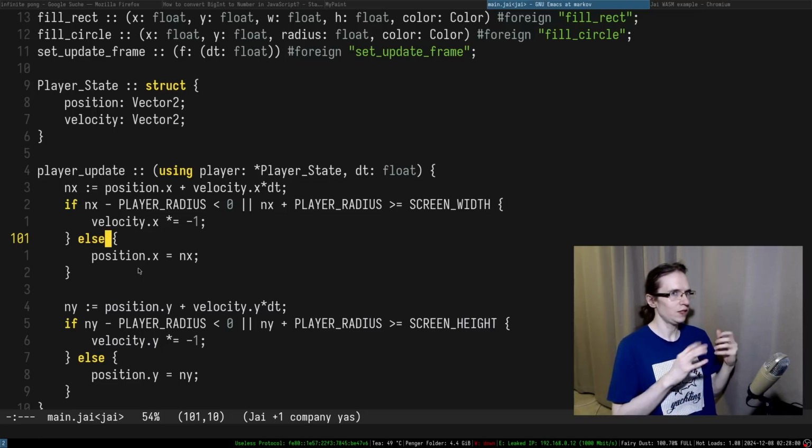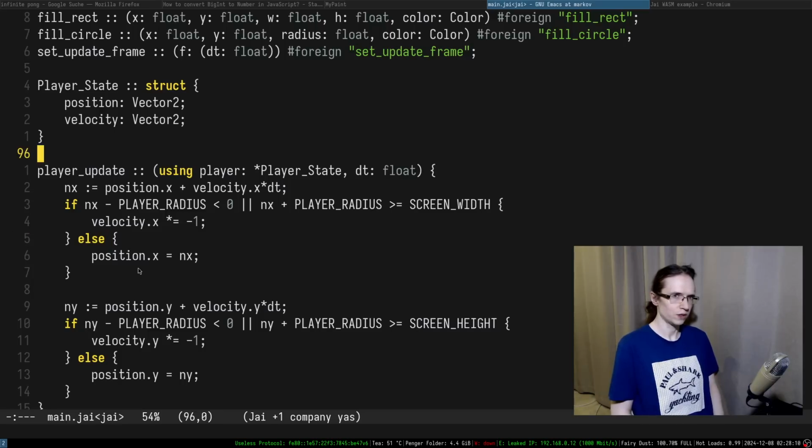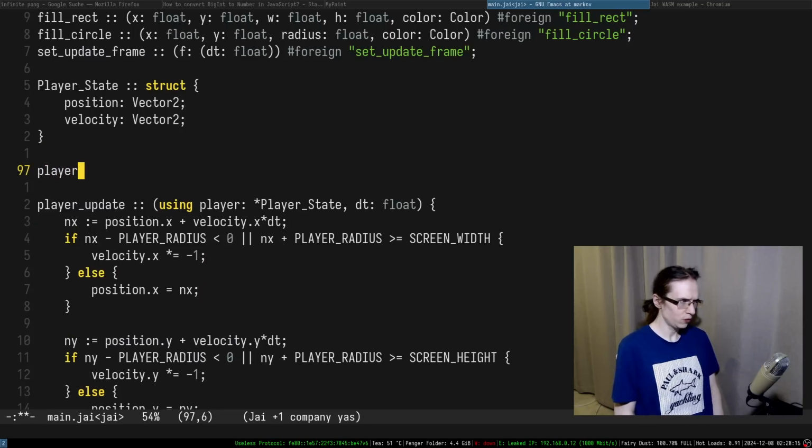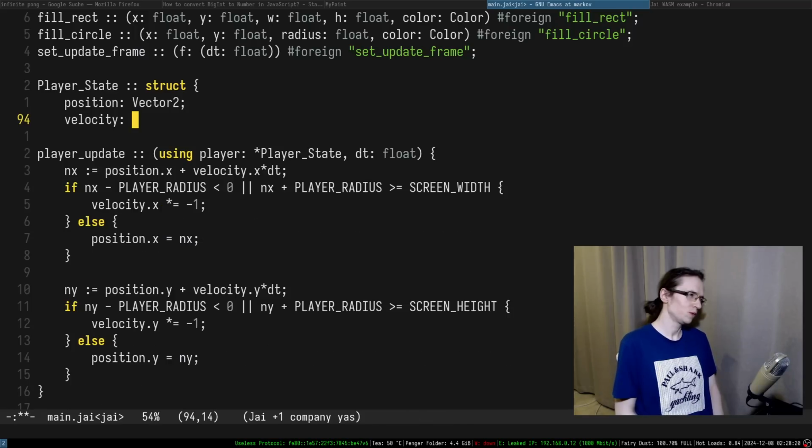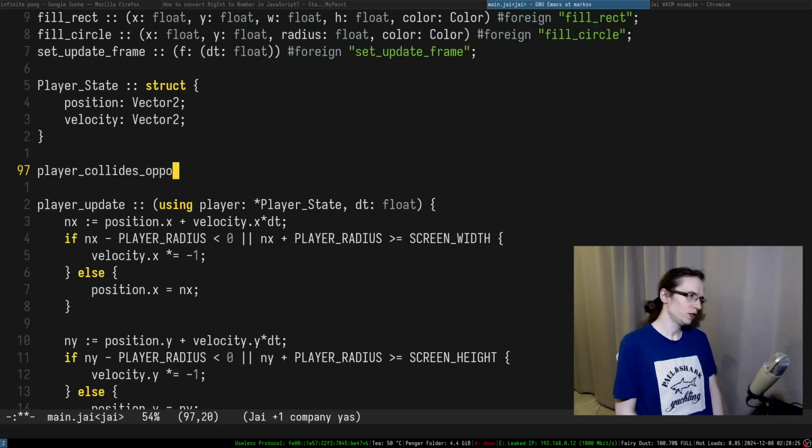If it collides with any boards of the opposing player. I feel like we need a separate function for that. So player, I don't know how to call that. Collides opposing, maybe player eats enemy cell. Right.